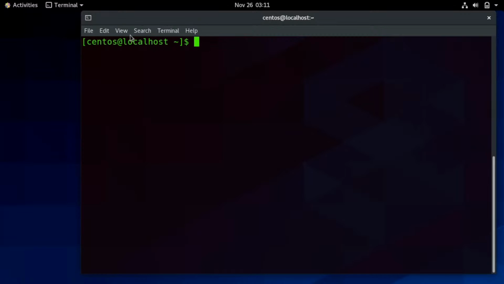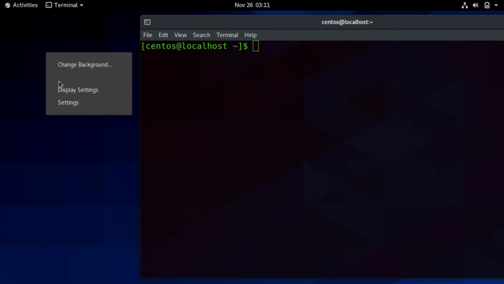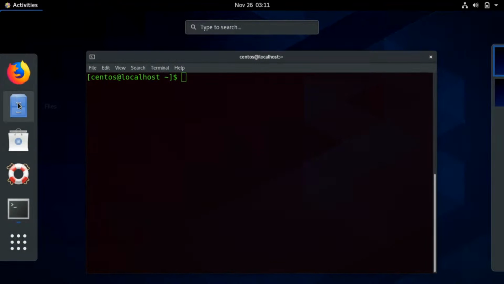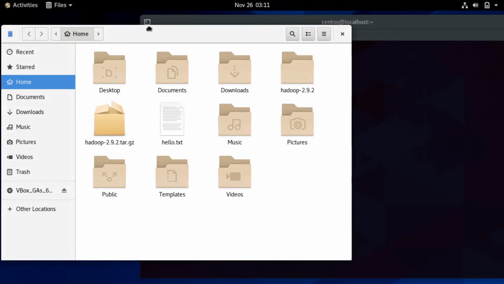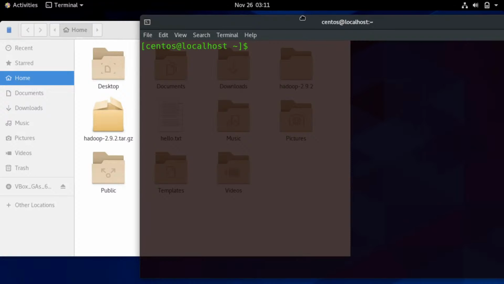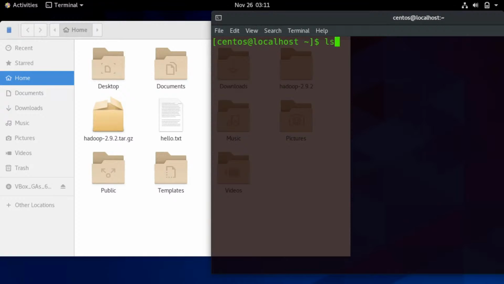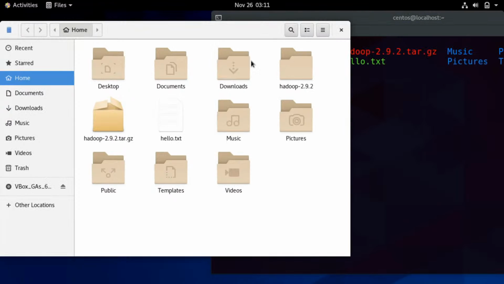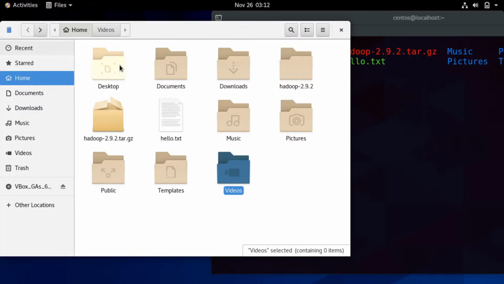Now, what is the difference between the user interface and a terminal? It's pretty simple. So I will just show you some things. For example, let me open the file manager. Okay, so this is what you see in the terminal over here right now, right? For example, if I do an ls, I can see everything which is there inside over here. Now if I want to go inside these folders, I can just double click and go inside this folder. This is how you use your Windows operating system as well. It's very simple and straightforward.